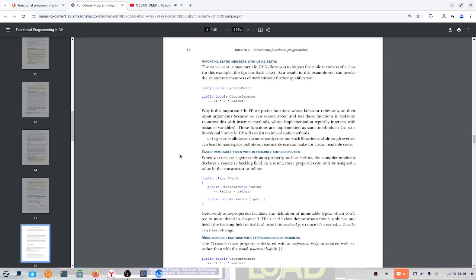Easier immutable types with getter-only auto properties. When you declare a getter-only auto property, such as Radius, the compiler implicitly declares a read-only backing field. As a result, these properties can only be assigned a value in the constructor or inline.